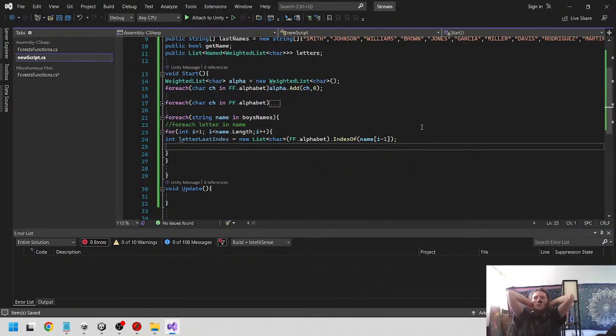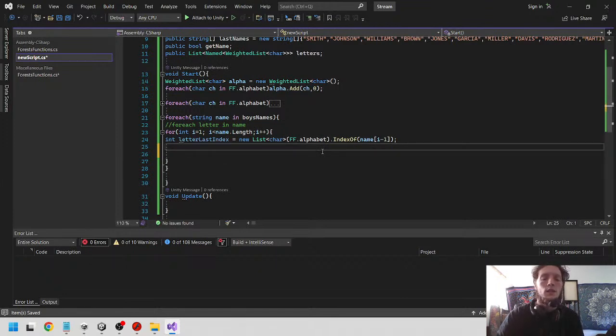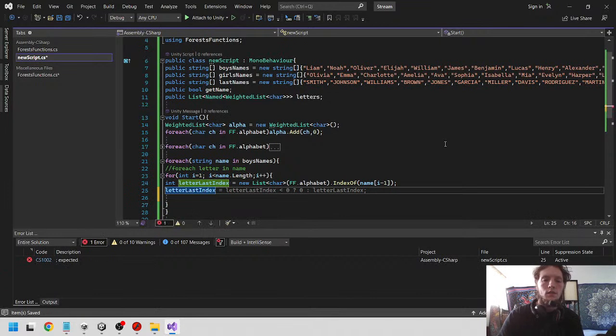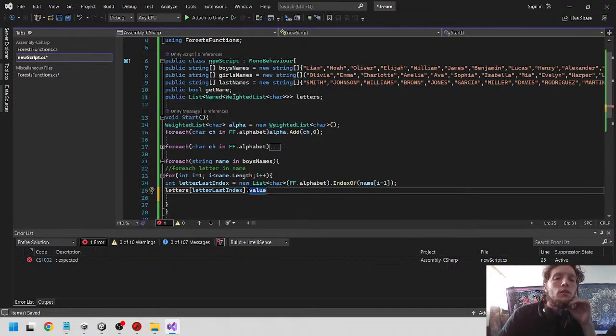For each letter in name, take last letter index, and then take letters, last letter last index dot value, because letters is that, so we're looking for the value, which is a weighted list.